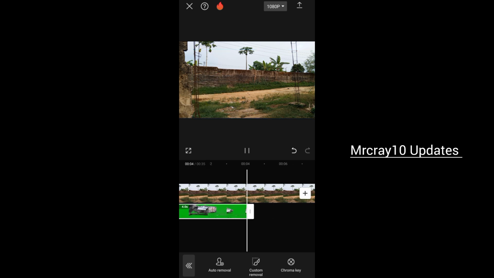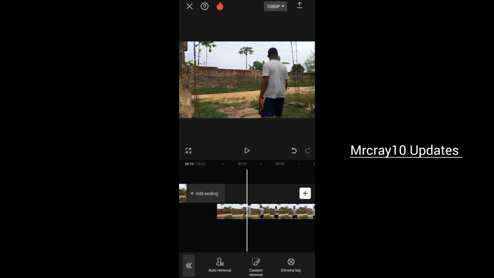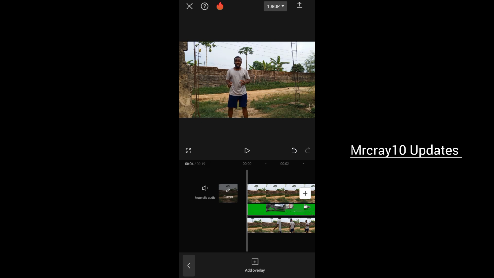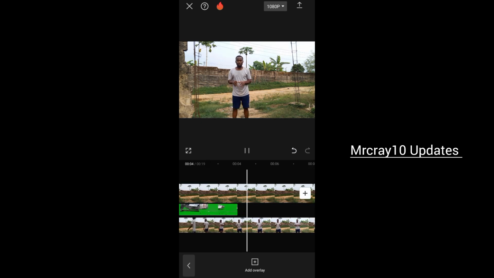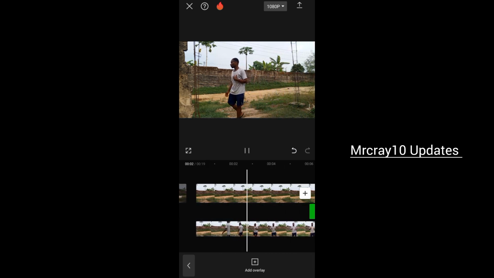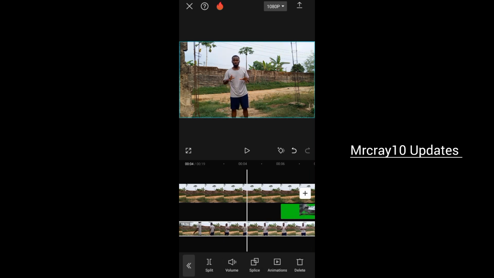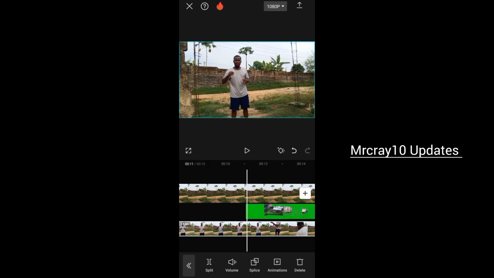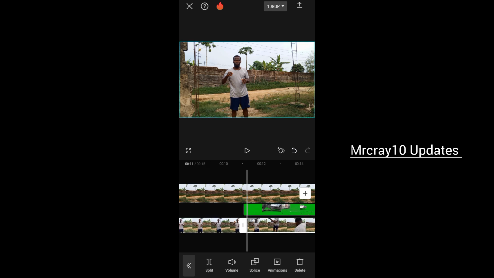So guys, now that you're done with the settings, we need to add the character now. Go to where it was, drag it to the beginning of the video. From here, you'll have to tap on the second layer, which is the green screen. Now drag it to where you think the accident will happen. Just a kind of adjustment. Bring it from the beginning to somewhere in the middle where the accident will happen. Now tap on split, go to remove BG.